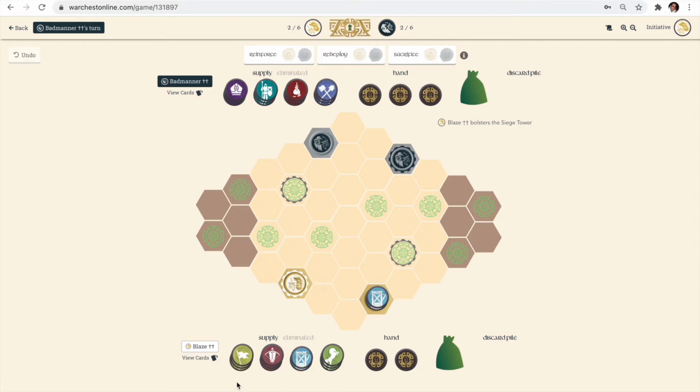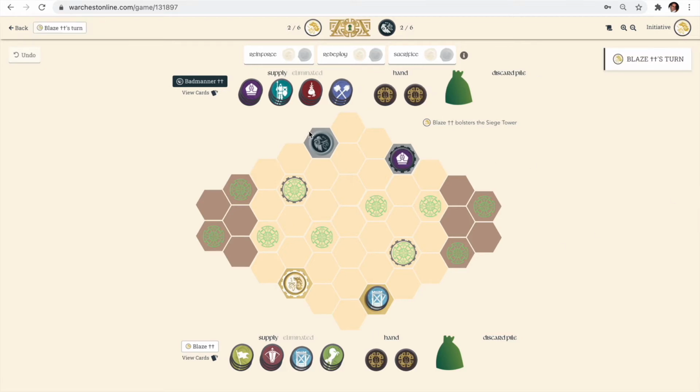Let's see. So BlazeArtist has an ensign, crossbowman, siege tower, and light cavalry. And Badmanner has a bishop, footman, mercenary, and sapper. Now the bishop and mercenary is a pretty strong combination, so I think he could use that pretty well. There's also reinforce, which works really well with the mercenary. So in terms of just the units themselves, Badmanner might have a slight advantage.